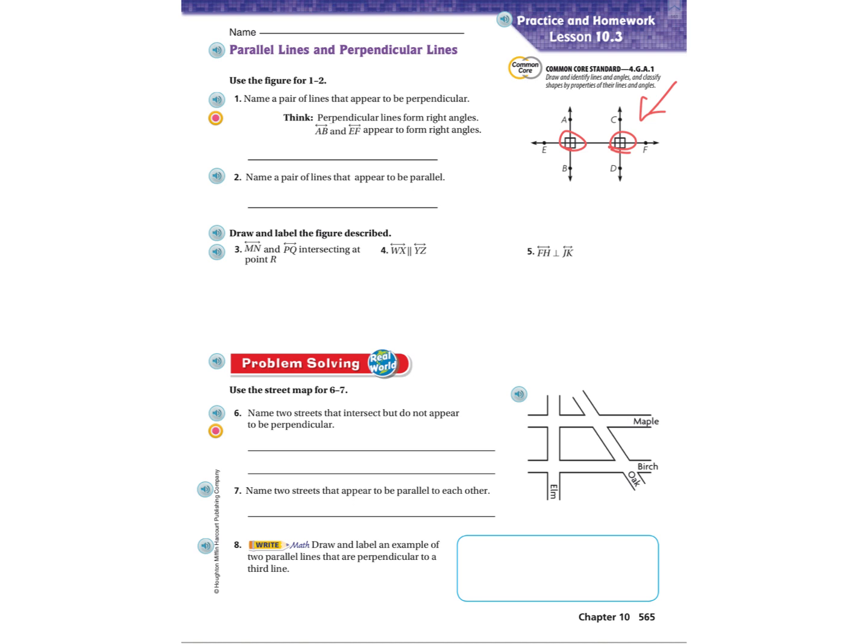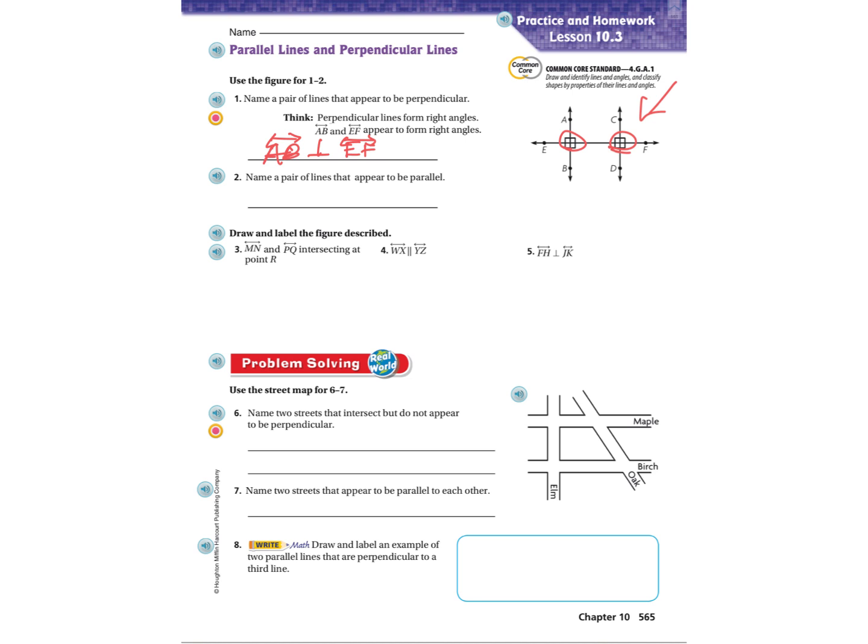A and B and E and F form right angles. So we will write A and B with a line above it and arrows. If I write, you write, is perpendicular, that's an upside down T, to E and F. And we put lines and arrows above those two. Okay, good job. Kind of did that for us.